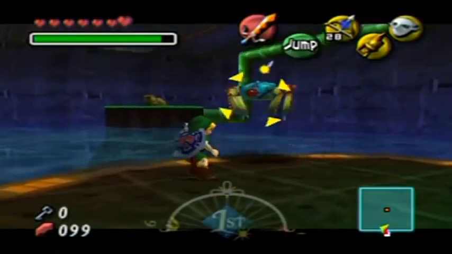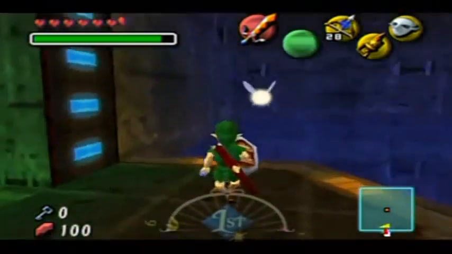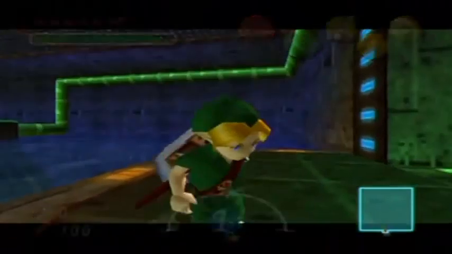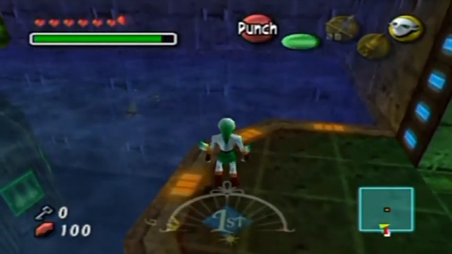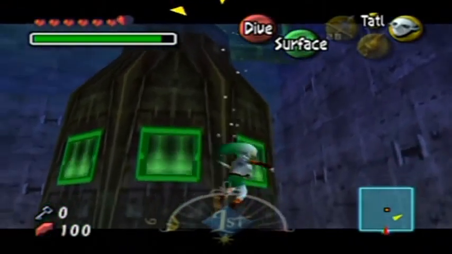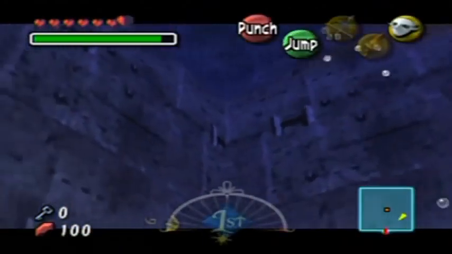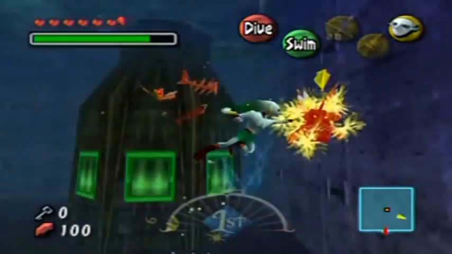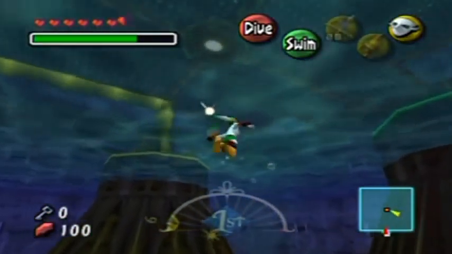I think there's a fairy in this room too, by the way. I thought that was gonna stun it, but it didn't. That's okay. Let's put this on and Desbreckle. That big fish down there. Yes, him. That's Desbreckle. It's not a very friendly fish, but I'm gonna surface and try and zap it. Can I zap it? Yes, I can zap it a little. Hey, I killed it. Alright. It also has a bunch of skullfish following it from behind.